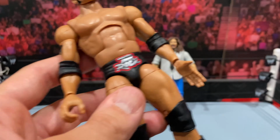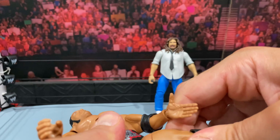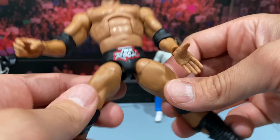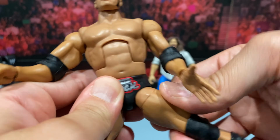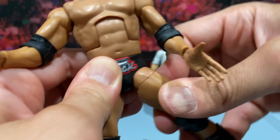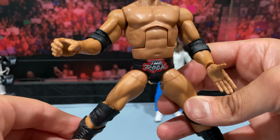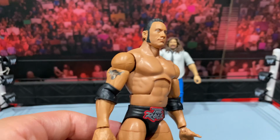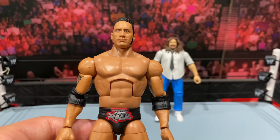But that's the Rock. As far as the articulation, it is the same. He does not have the ball joints, as you can see there. That's my one complaint about these Rock figures. I feel like the hips are so tight. Not too bad on this one, but I mean, you can only go out so far. I kind of just wish they'd switch them all to the ball jointed hips. But let's come back and we'll do some figure comparisons.